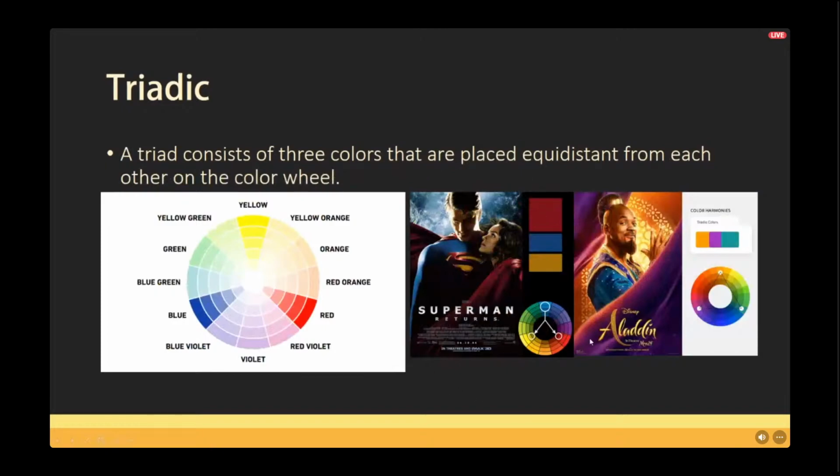Like on the Superman poster here, the color red dominates the whole image, and the color blue becomes the secondary color, and the yellow color becomes the accent on this poster. Same on this Aladdin poster as well.